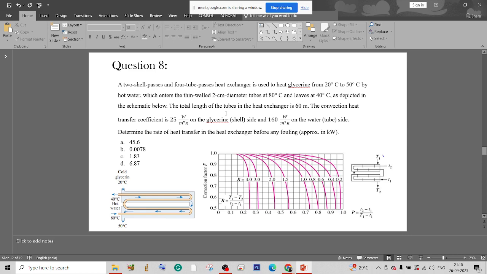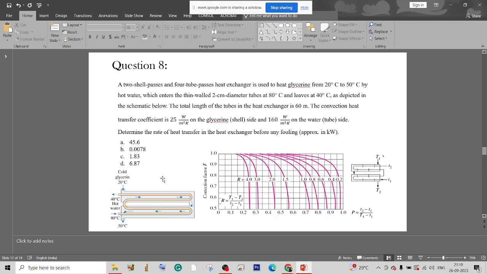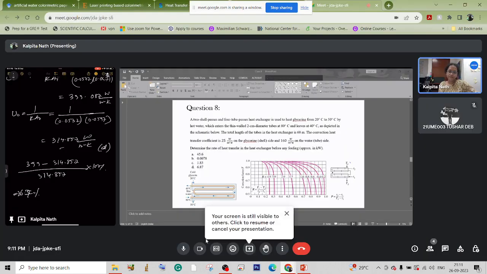Okay, so is the correction factor given? Now we don't require it, we can easily calculate the correction factor. For that we need the heat capacity ratio and the ratio between the cold fluid temperature change and the maximum temperature difference. So if we know both of them, we can find out the correction factor. And if we can find out the correction factor, we can easily calculate the rate of heat transfer. In a similar way, we have already solved this type of question. So I'll give you 2 minutes to solve this, and then we'll proceed to the solution. I'll be back in 2 minutes.